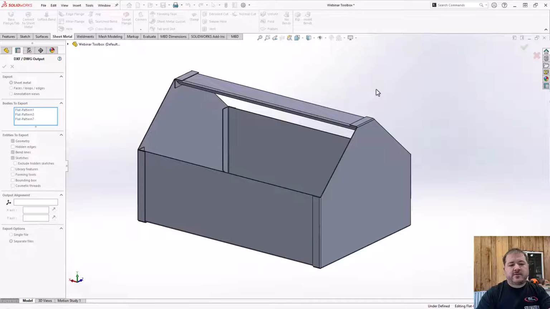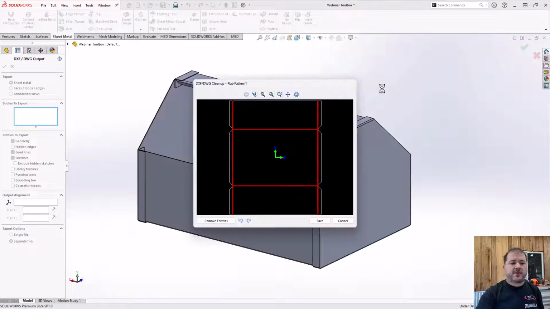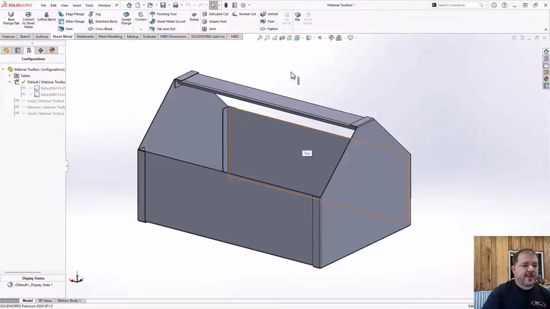The last step it's going to do is offer me the last option to clean up my sketch or clean up my flat pattern in case there's something in there they don't want to cut. Typically, if I do like a tapped hole, right, it's going to show the pilot hole in the flat pattern, and I don't want to cut that pilot hole there because it's going to harden it using the laser, harden the edges, and then it's going to break my tap. So I can come in here and select things I don't want and just get rid of them, or I can come in and just delete that guy, whatever I want. Let's go ahead and hit save, and that saved out all of my flat patterns as DXFs with layers ready to go.